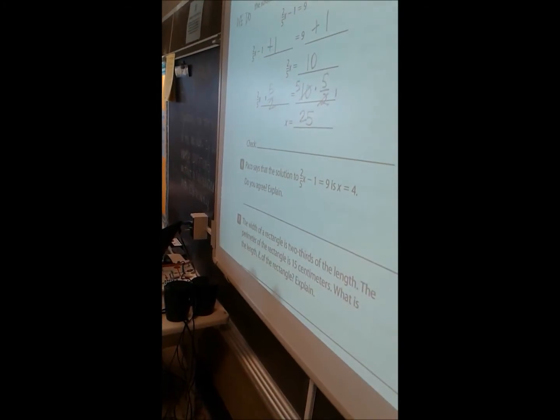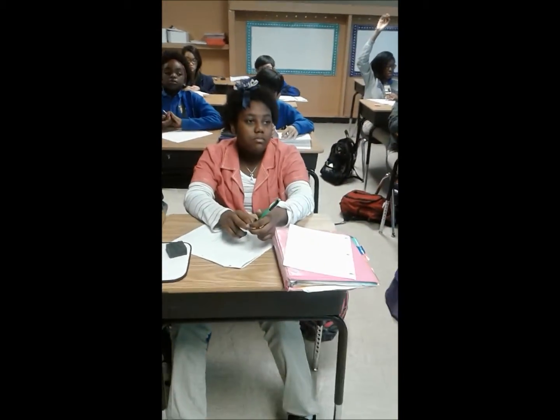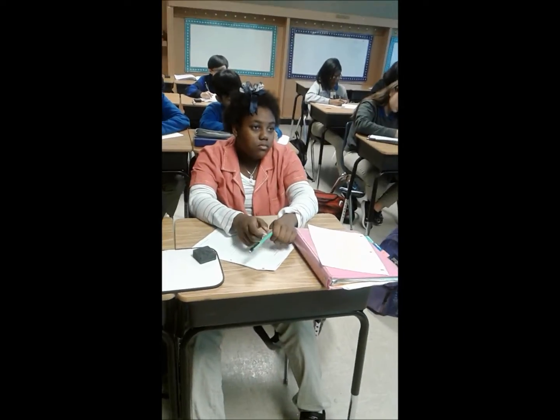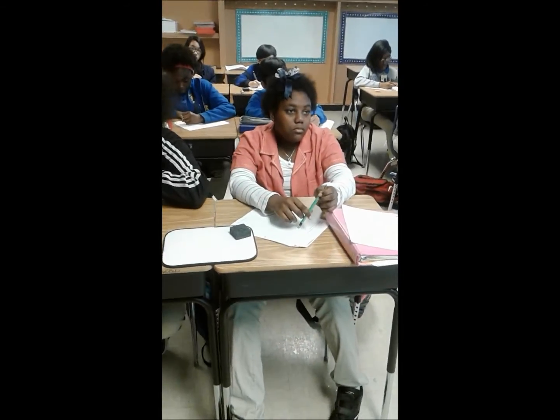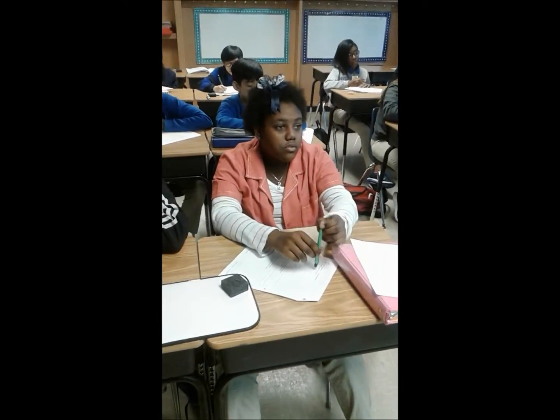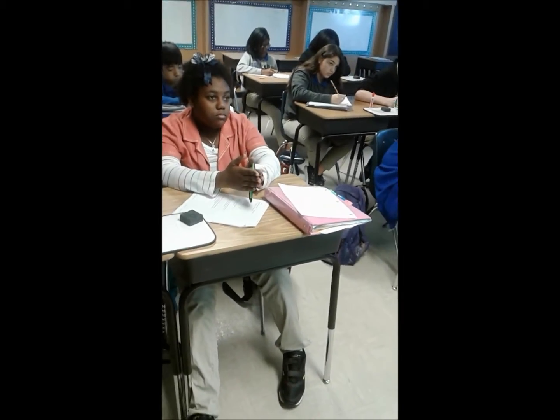What do I do to check it? Sabria, what do I do to check 25 to make sure it's correct? You're gonna rewrite the problem. Rewrite the problem, good job. 2/5 x minus 1 equals 9. And then what am I gonna do, Sabria? You're gonna change the x into 25. Very good. 2/5 times 25 minus 1 equals 9.